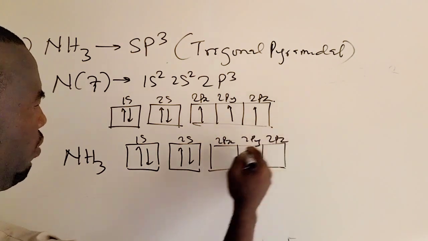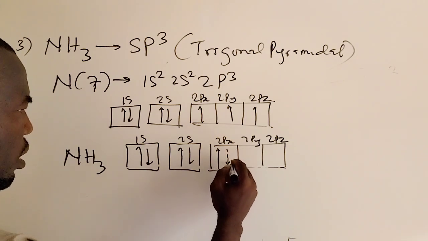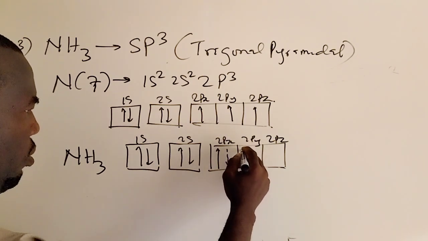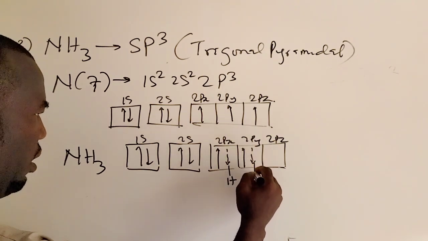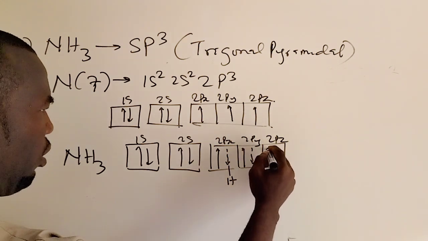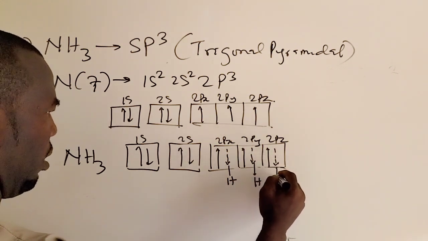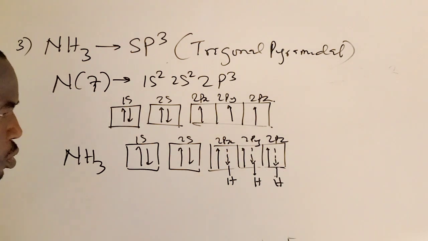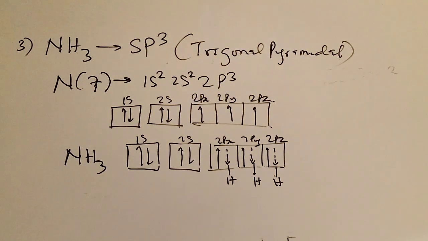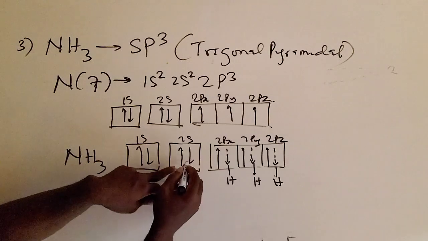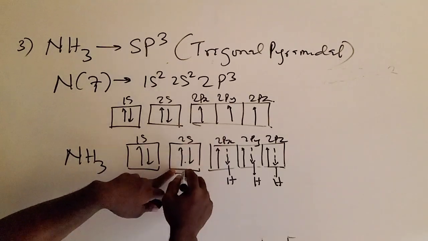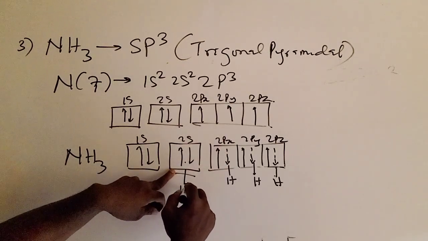So what do we call it? You have 1 from nitrogen, 1 from hydrogen, 1 from nitrogen, filling all this space. Now, what do we call this scheme? Do we just call it the p3 hybridization scheme? No. You see, we count this one first. This electron here is the lone pair on the nitrogen atom.